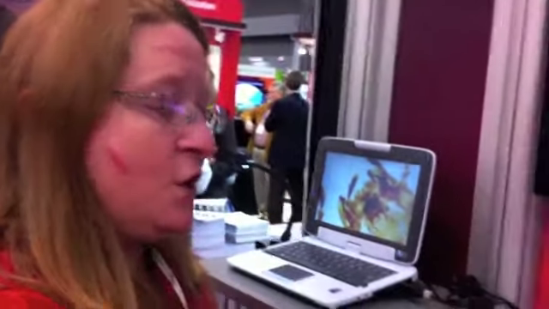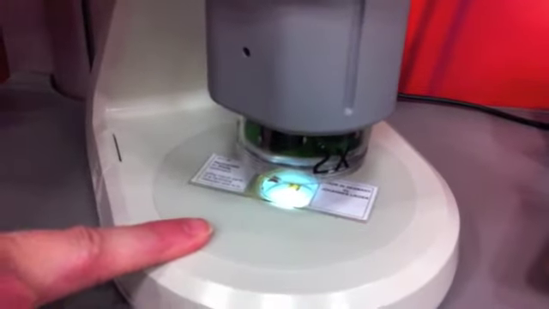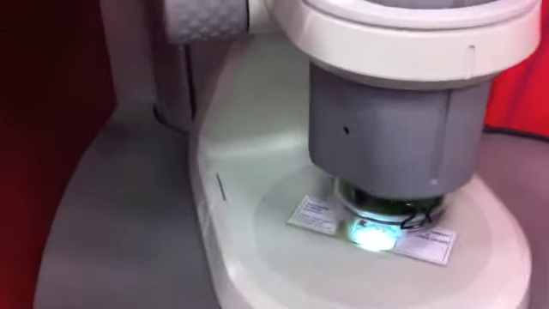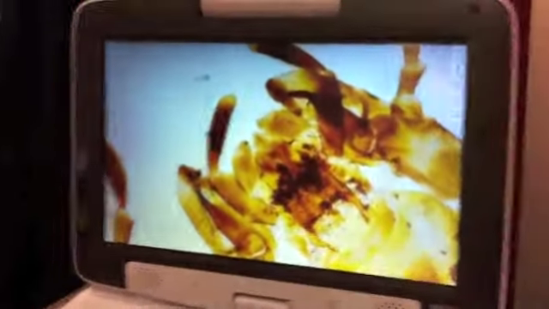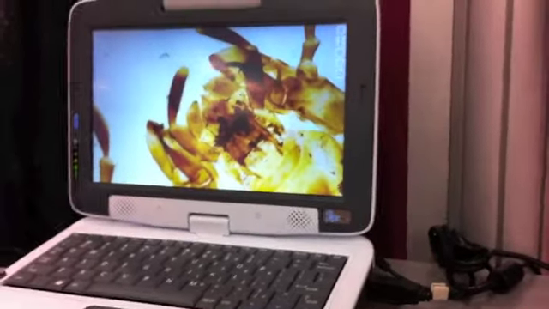Yeah. And then if you look over here, we have it set up to look at a slide. So it has the below light as well. And it is hooked up to this Intel PC to go. What's so nice about that is we are partnering with Intel. We are the only approved digital microscope partner for the Intel PC. It reminded me of the Intel Pro scopes that they used to have about 10 years ago. They look kind of similar, just without the blue plastic. Well, you remember those. Those were kind of like a hobby microscope.